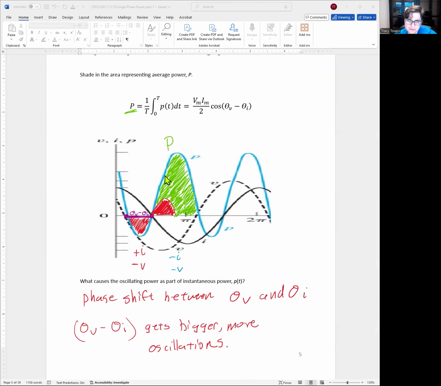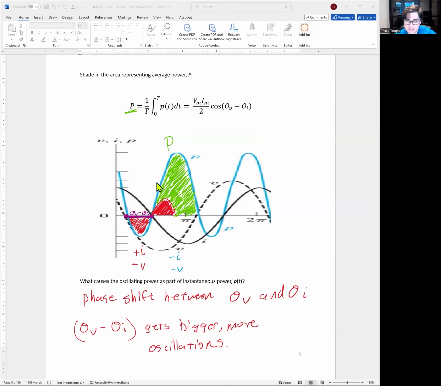So notice blue is the instantaneous power. Now, every time we take the voltage and current, we're multiplying them through. So between these 2 points right here, you have a positive current, but a negative voltage. So when you multiply a positive and negative, you get a negative number. That's why this instantaneous power in blue dips below the 0 line. So you can think about from this point here to the second point, this distance in purple, this is where we're having negative power flow. So this red part is actually taking energy from the load for a very short time.